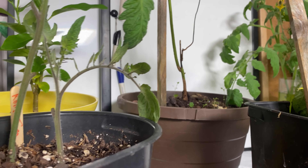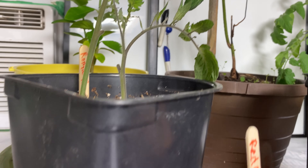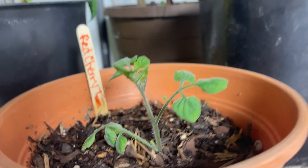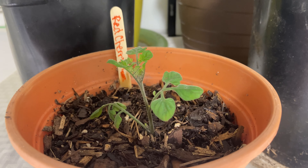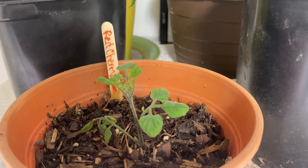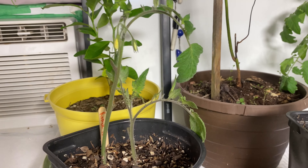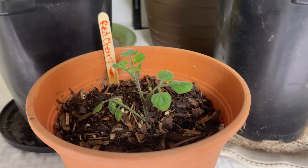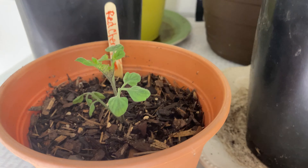I brought in cuttings of aroma tomato I did two days ago — it's looking great. Here is a red cherry. I was going to start all my tomatoes all over again by seed, but I decided there were enough cuttings to give it a shot. That will be the update to follow up and see which ones of these cuttings actually make it. They look great as long as I keep them nice and cool and damp so they root.